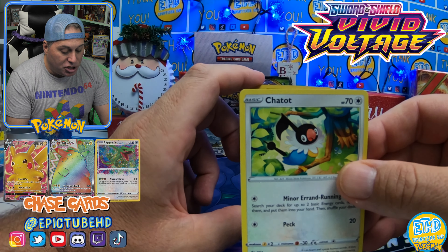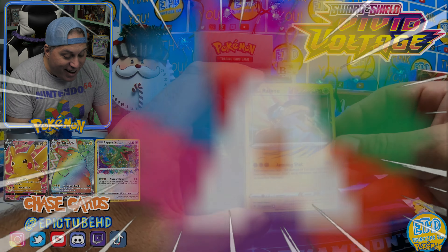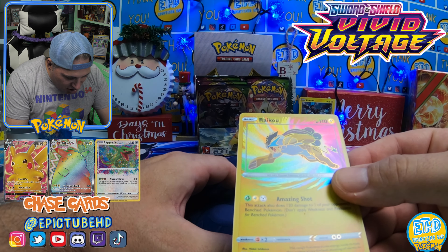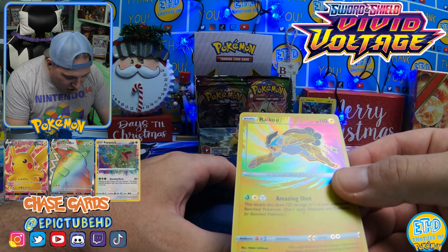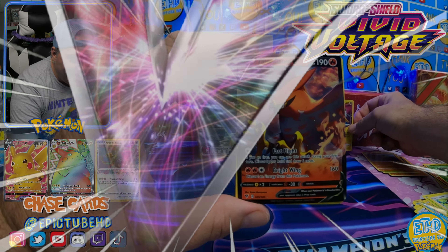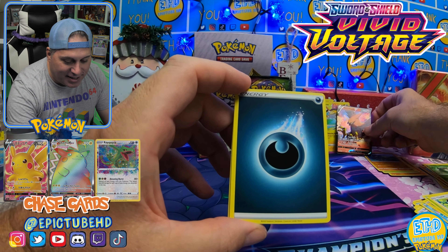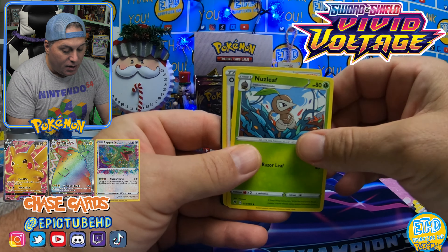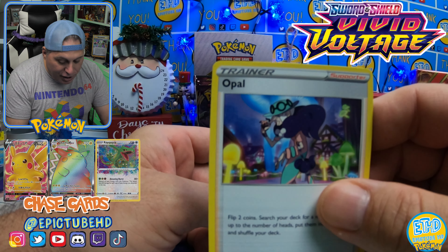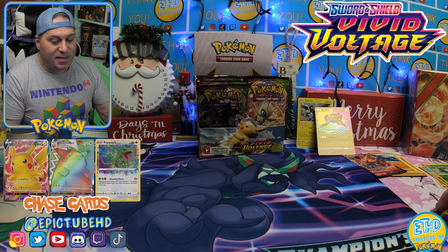Let's see what spot those come in. We've got a Shuckle. And there it is — boom! We pulled our first Amazing Rare. We've got the Raikou Amazing Rare. Such a gorgeous card. It does come in the Reverse Holo spot, which makes this a double banger. Check that out, guys! We've got Talonflame V — pretty sweet right there. We've got a double hit! Then we've got Excadrill, Nuzleaf — that's very cool looking artwork. We've got Trainer Opal, and you can get that in both Rainbow and Full Art Trainer.